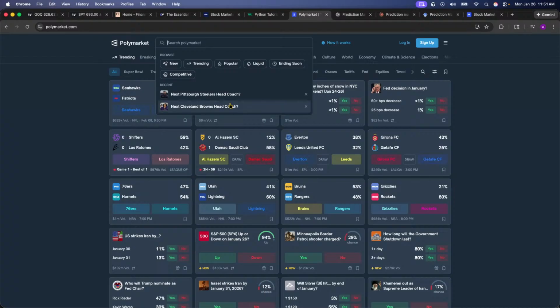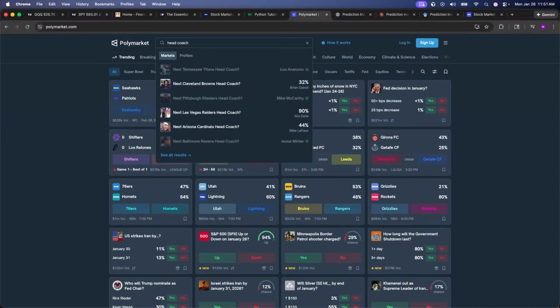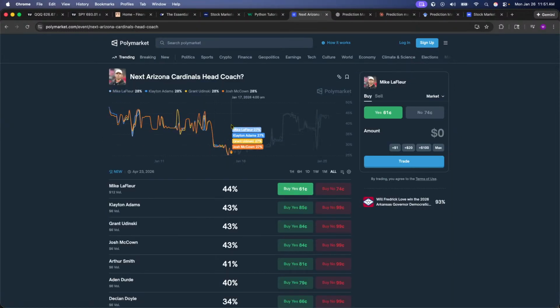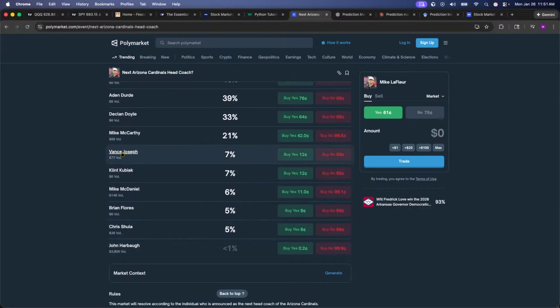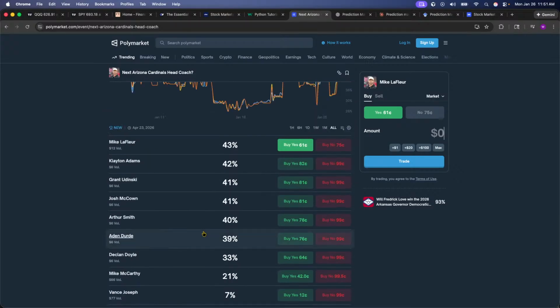Huh. Head coach, Cardinals. I don't think it's going to be Mike. I think it's going to be Vance Joseph. I'm not going to hold you. If they would have won, Vance Joseph would have gotten that job, no problem. I don't think it's going to be Flo. You know what I think? Arthur Smith is a candidate that I think most people aren't taking seriously. A little OC from Pittsburgh. That's 78 cents. Who wants to buy that for 78 cents?